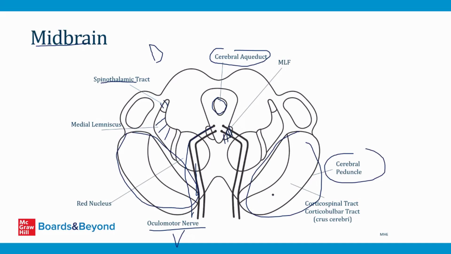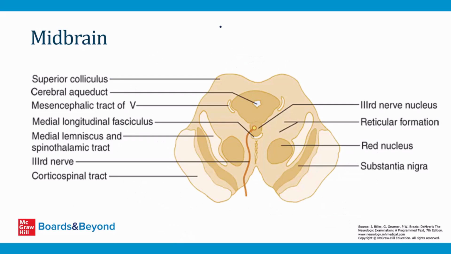And within the cerebral peduncle, you find this region right here. This is called the crus cerebri. And this carries motor tracts, upper motor neurons of the corticospinal and corticobulbar tract. And so damage to this region right here is going to create motor findings. And then this slide shows another drawing of the midbrain, this one from a textbook. It shows the same structures that I showed you in the last slide, just with a little bit of a different appearance in the drawing.